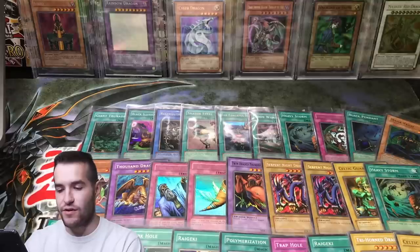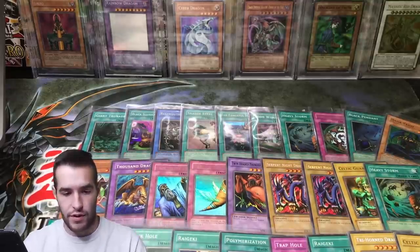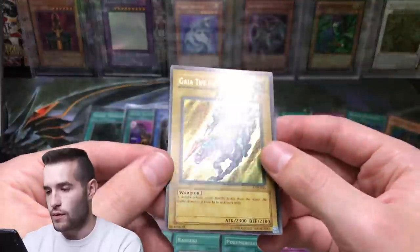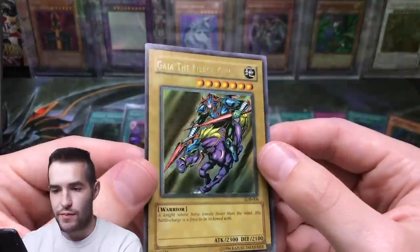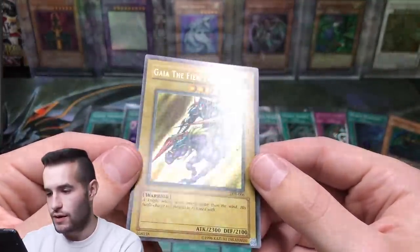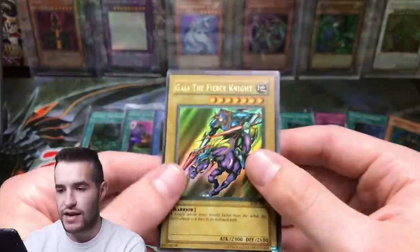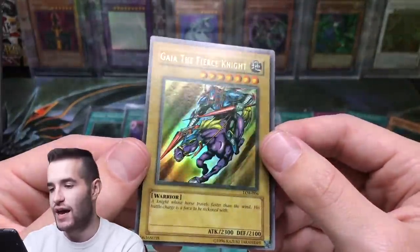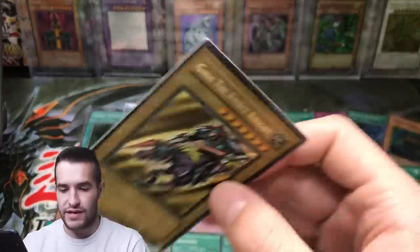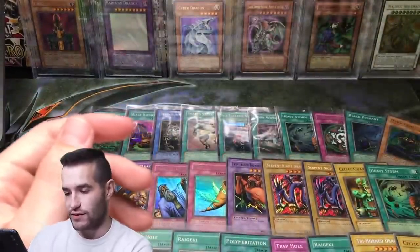Next we have — is this a wavy card? Time out. I think we might have something pretty cool here. No, it doesn't look like it — that does not look wavy. This looks like something though. I don't know what this is — let me know, you print run experts, what card is this? It looks darker like wavy but it's not. Maybe it's that 1.5 print people talk about. I'm not an expert when it comes to print runs.